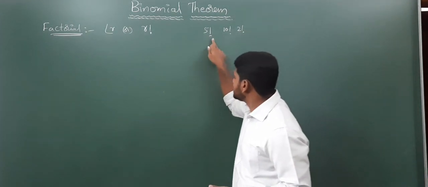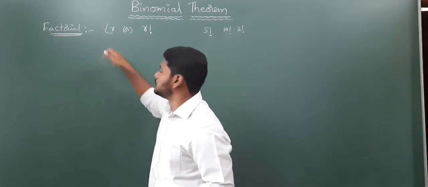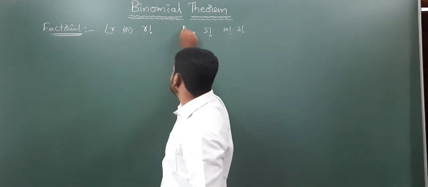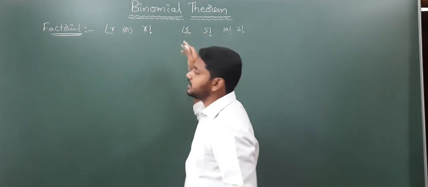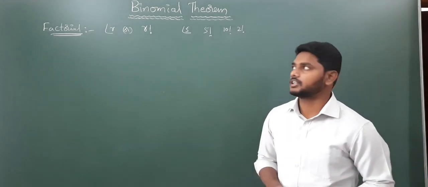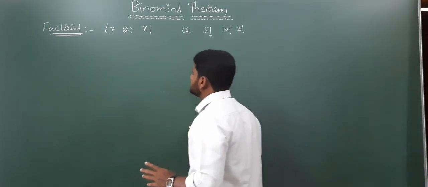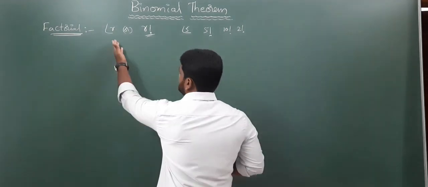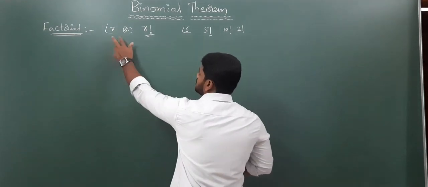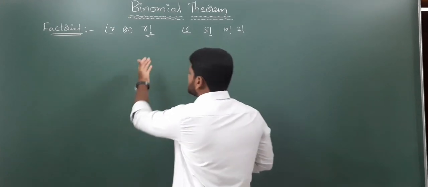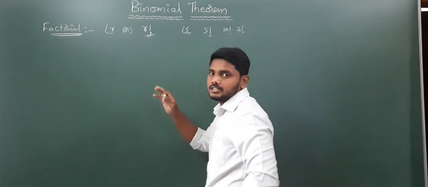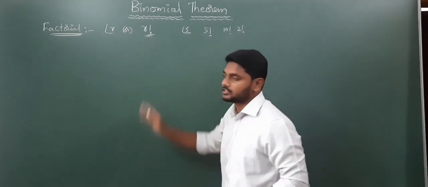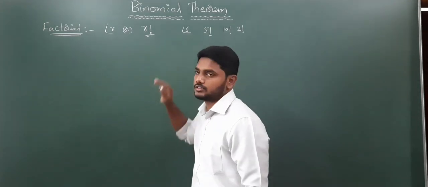Instead of this exclamation mark, we can also use this symbol. Under this symbol, we need to write either 5 or 6 or whatever the factorial may be. But in 99% of cases, we will use the exclamation symbol only. In rare cases, we will use this one, if the question paper mentions it. In almost every book, they represent it like this one, so we will follow this one only.